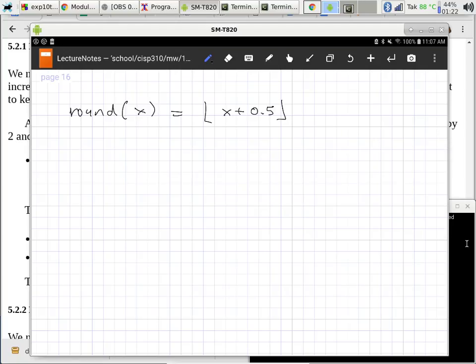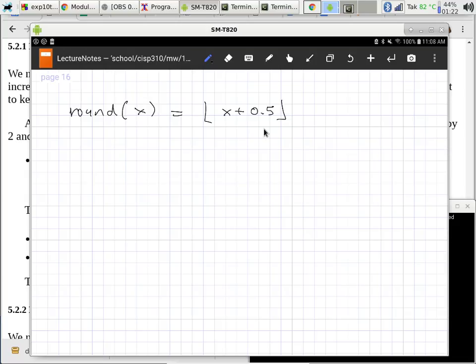It seems like rounding is a little bit troublesome because the first thing we need to do is to add 0.5 to whatever we are trying to round, which means we need floating point calculations to do this, which kind of defeats the whole purpose of the assignment. In the assignment, you cannot use any floating point number calculations. We can only rely on integer arithmetic. So how do we do it?